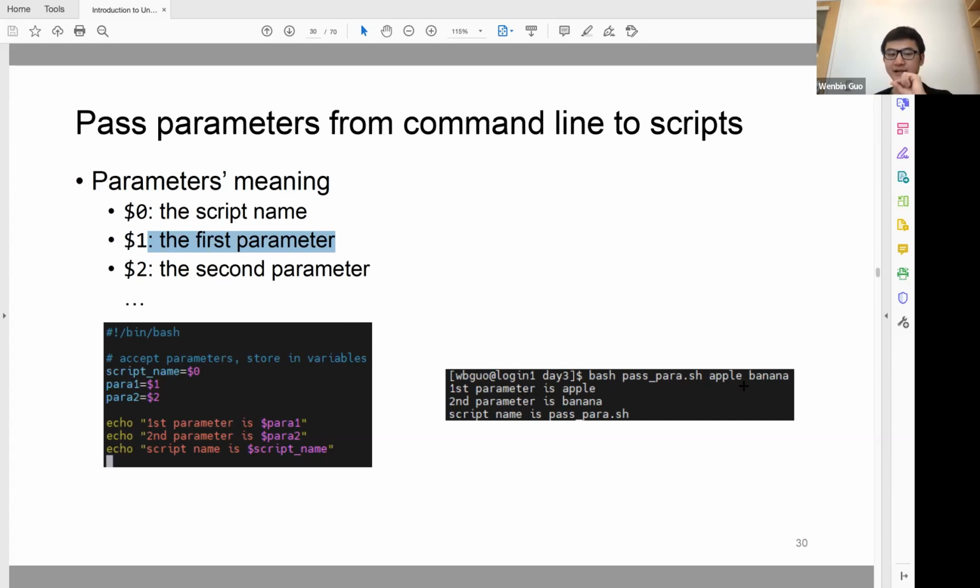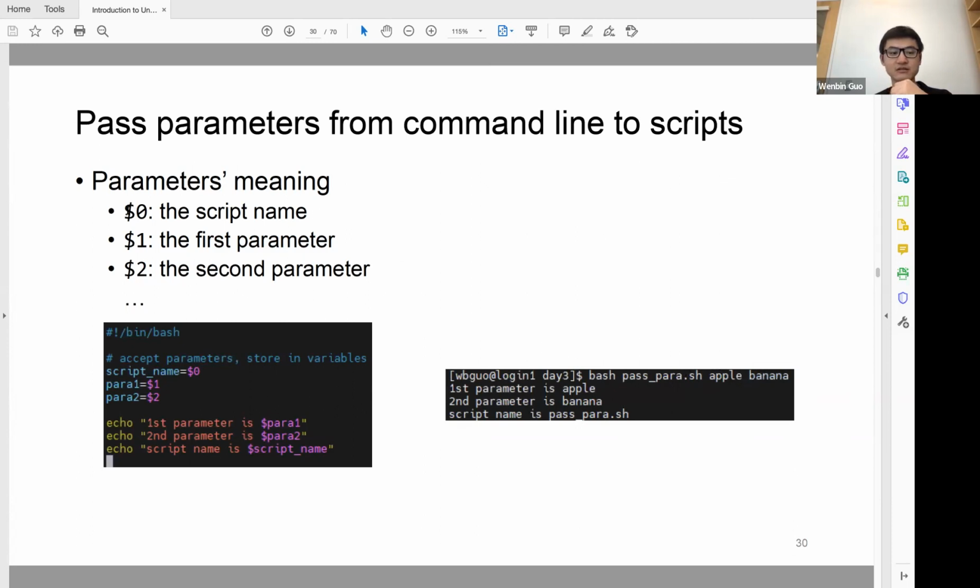So this apple and banana here is just a string that I put into this script. So this apple is our parameter 1, banana is our parameter 2, right? So basically, they are just strings. You can simply put everything you want, maybe 1 or 2, some numerical value or some string.